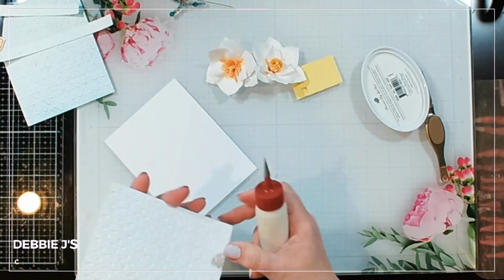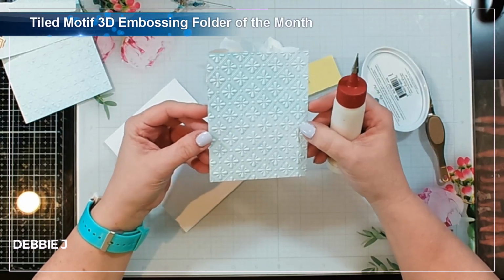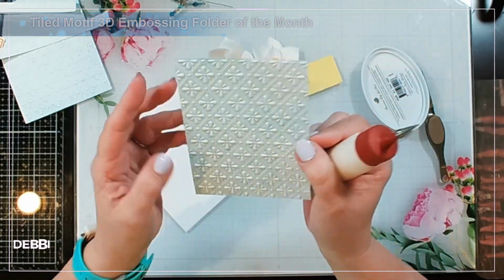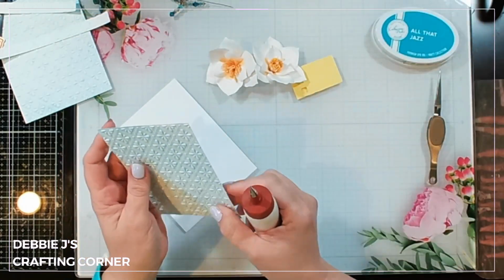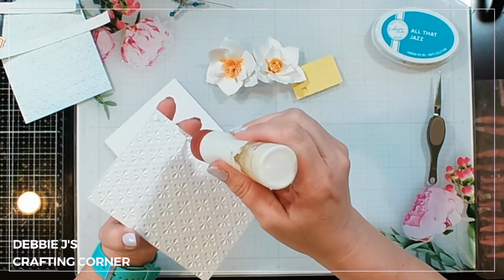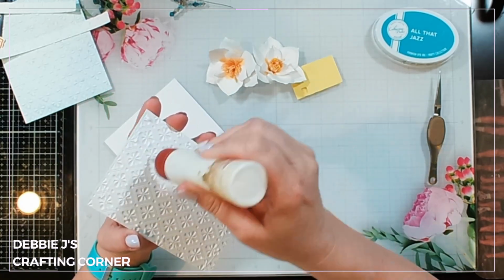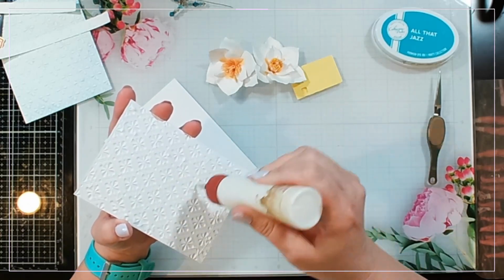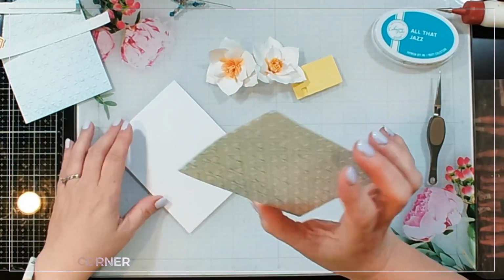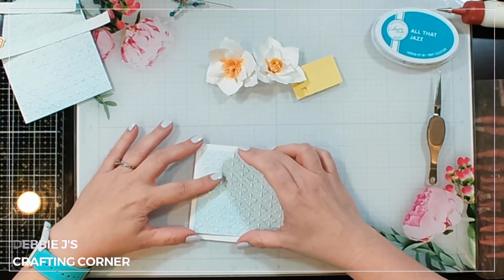So now I'm going to start putting things together. I went ahead and made a background panel using the 3D embossing folder of the month from Spellbinders for March 2023 and added some pretty blue ink using Catherine Pooler's All That Jazz. And I'm just going to add this to an A2 size top folding card base with some liquid glue. Yes, you're shocked. I'm not using foam for this. The reason I'm not using foam for this part is that we've got so much dimension already. This is a card that you're not going to be able to mail in a regular A2 size envelope. You're probably going to want to do a bubble mailer, or better yet, hand deliver it.